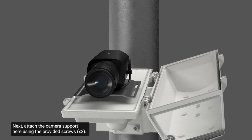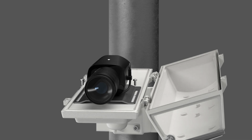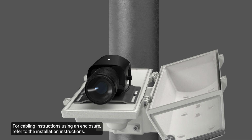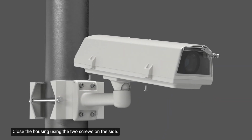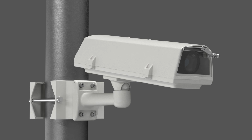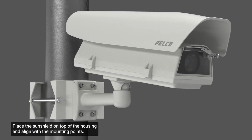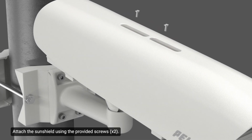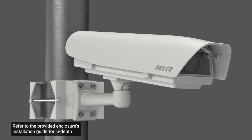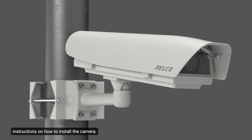Next, attach the camera support here using the provided screws. For cabling instructions using an enclosure, refer to the installation instructions. Close the housing using the 2 screws on the side. Place the sunshield on top of the housing and align with the mounting points. Attach the sunshield using the provided screws. Refer to the provided enclosure's installation guide for in-depth instructions on how to install the camera. That completes the basic steps to mount the camera into an enclosure.